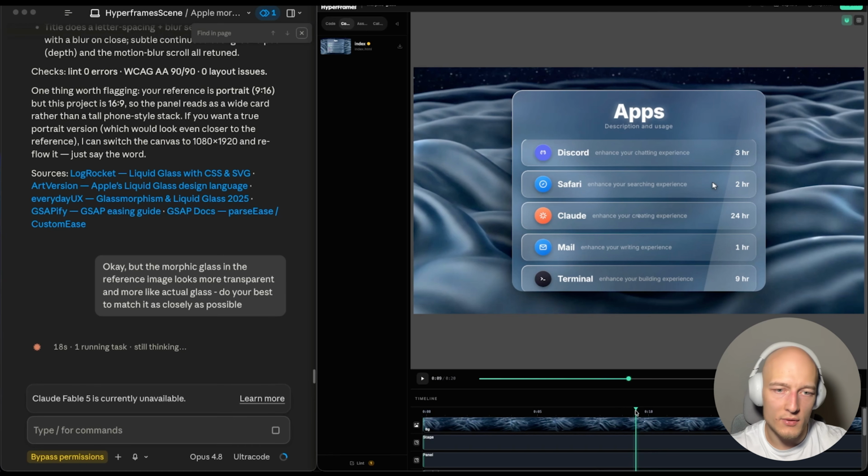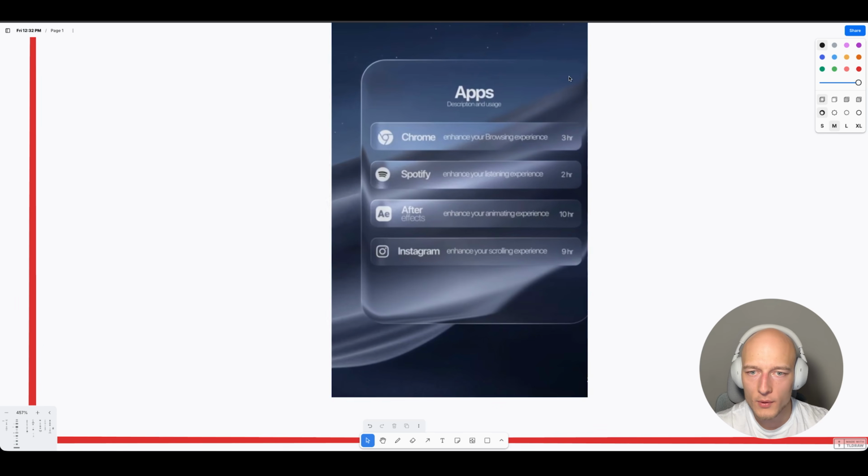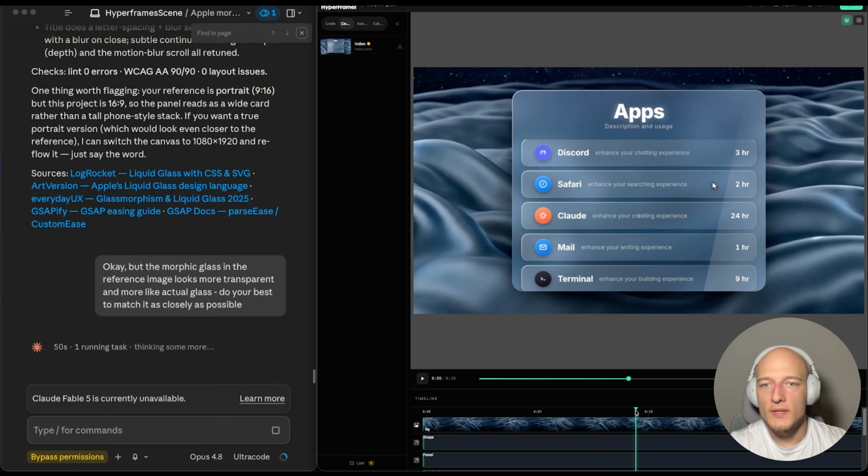So we'll get into skills in just a moment. But my point is the planning, the preparation, and the groundwork is in your direction. If something didn't work out, explain what exactly didn't work out. So for our specific use case here, it was just the fact that this isn't transparent enough. Because here's the reference image one more time, and you can see on screen that is what we got. So we need to match the reference image a bit better.